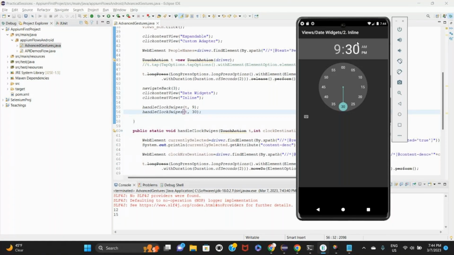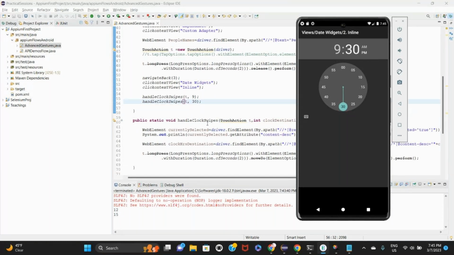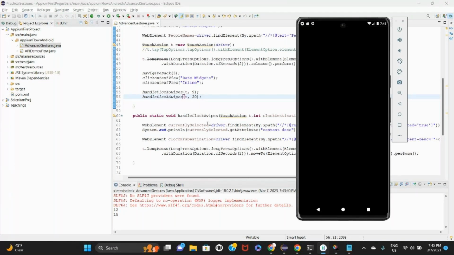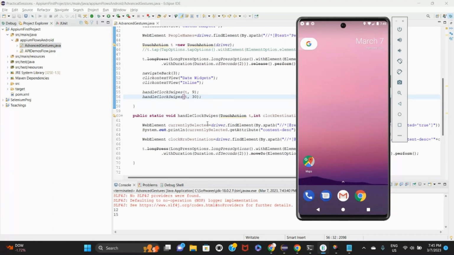And you could also validate this. I hope you could do that. It's just getting the text or value or attribute out of this and comparing it with the value that you're passing. It's just normalization. You would be able to do that. So this is how we handle scrolling. Drag and drop also comes on similar lines. It's also like holding or doing a long press on the source and moving it to the destination and releasing it over there. That's how drag and drop is, right?